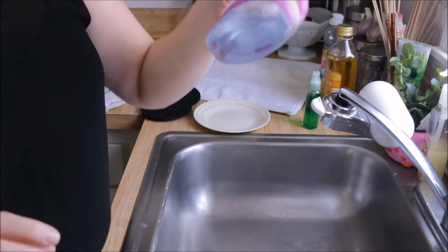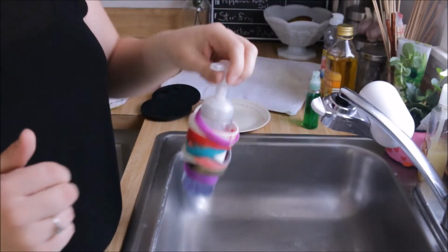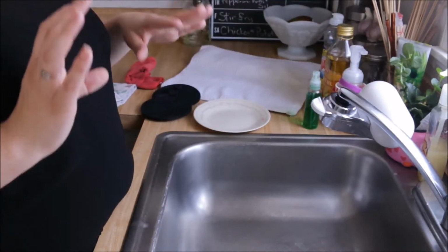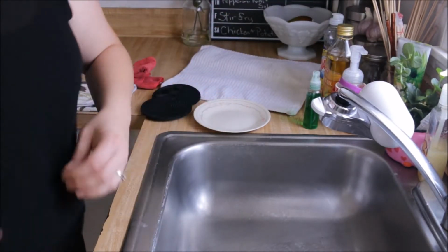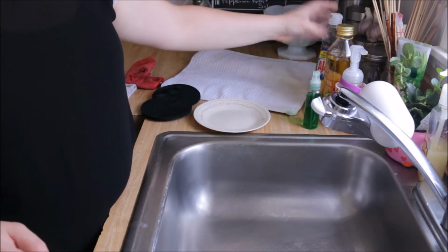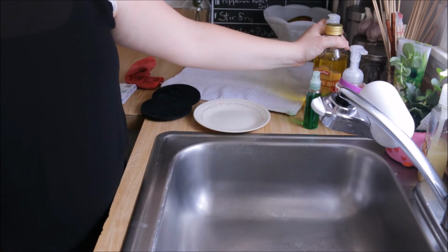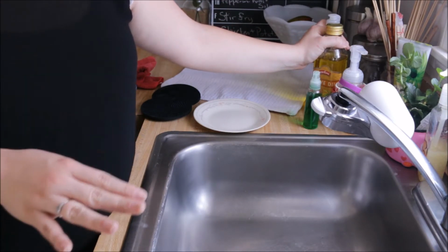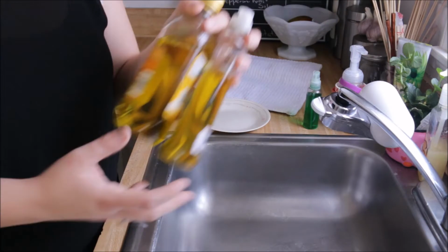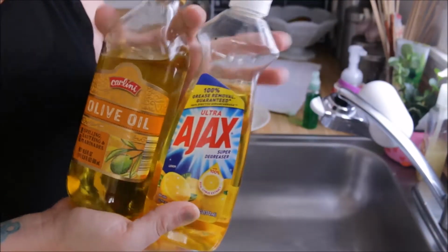Today I'm using just foaming hand wash from my bathroom. I feel like it doesn't suds up as much, which means it's easier to get out of the brush, but it also has that wonderful antibacterial feature that we're looking for. For the deeper cleaning that I need to do with brushes that I use my foundation with, that I really want to break up the oil, I've got some olive oil and some dish soap.